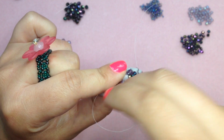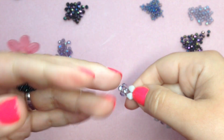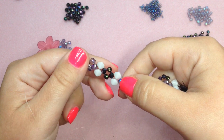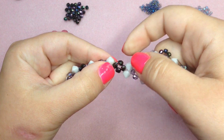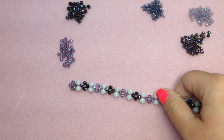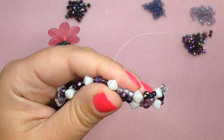Just like that. And you can see my tail thread was kind of getting in the way, and it's up to you. You can go ahead and weave this back into your bracelet. What you want to do is just stick a needle on the end of your tail and just follow the thread path and go through your beads. Definitely make a couple of little half-hitch knots along the way and go through a few more beads, make another little knot, go through a few more, and that will keep that end of your bracelet nice and secure. I usually do that just to get that tail thread out of my way, because it does tend to get kind of garbled up in your project when you're trying to work, so it can be a tad bit annoying. So that's just a little suggestion.